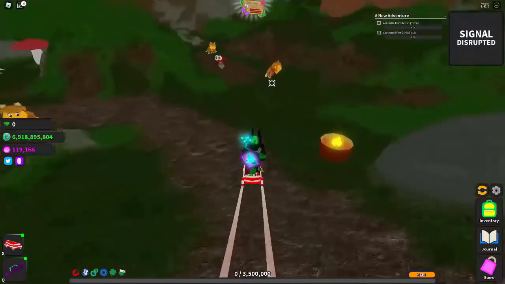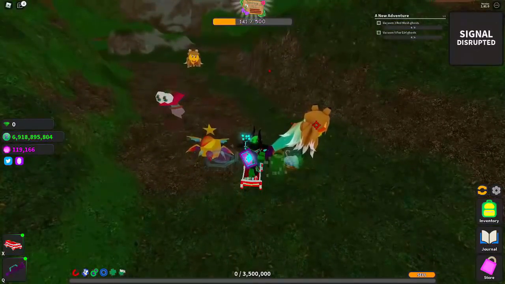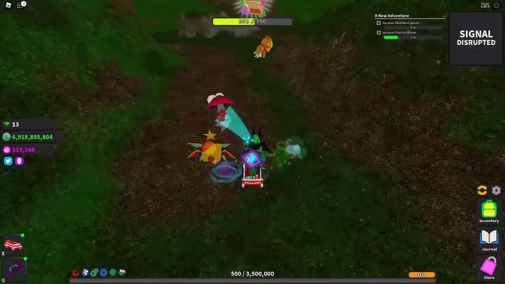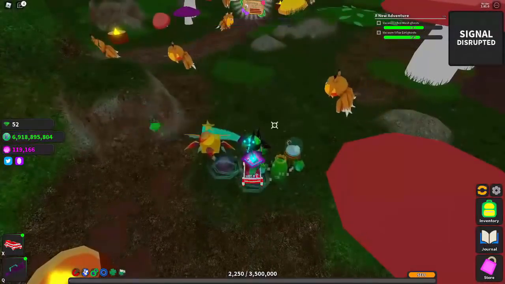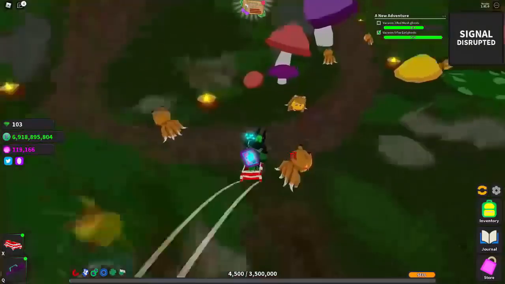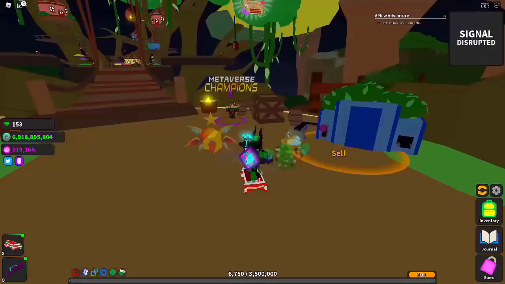So let's vacuum the ghosts now. You just need to go over to them, click on them, and then their health is gonna go down. So I need to get 5 of those and 3 of these. If there aren't enough mushroom ghosts, then just capture the fox ghosts until more mushroom ones spawn.